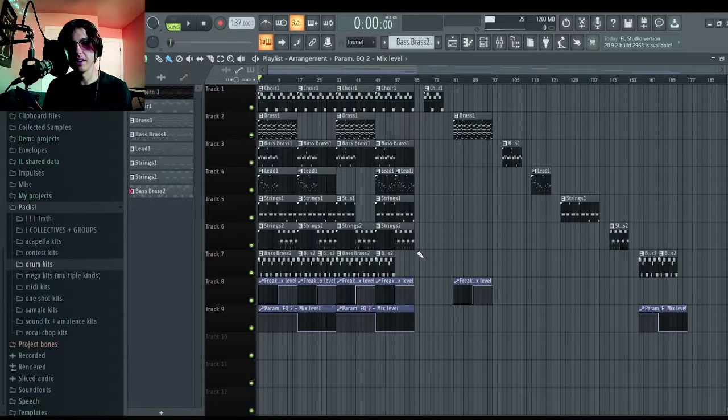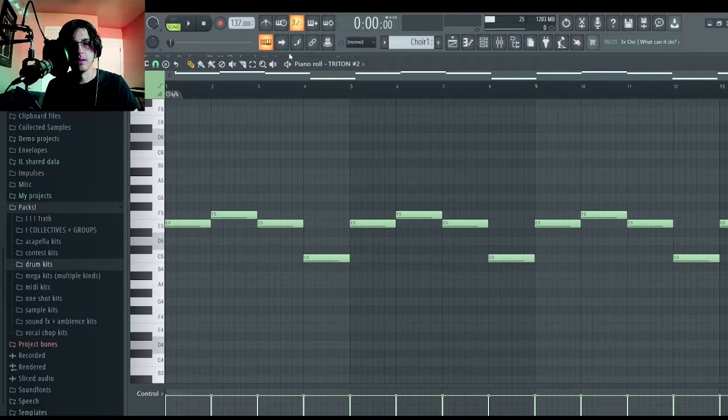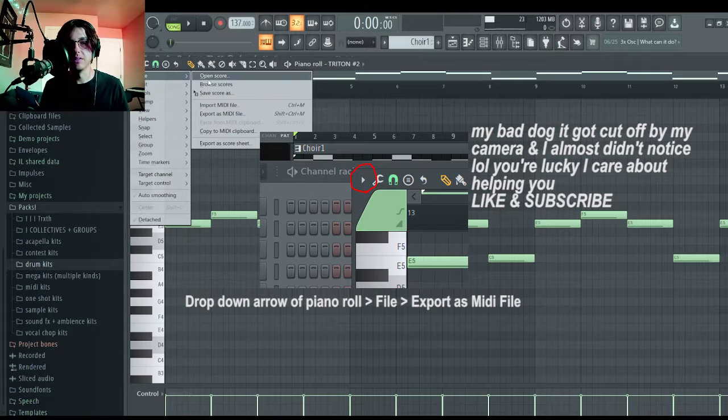The way that you save MIDIs in this situation, or any situation really on FL, is I lay it all out with the names of everything on each pattern. That way, whenever I save my MIDIs, I already have a name for it. So what I do is I start from the first one at the top and double click it and it opens the piano roll. Whichever piano roll you have selected when you go to this drop down menu, that's the one it'll be saving the piano roll notes for.